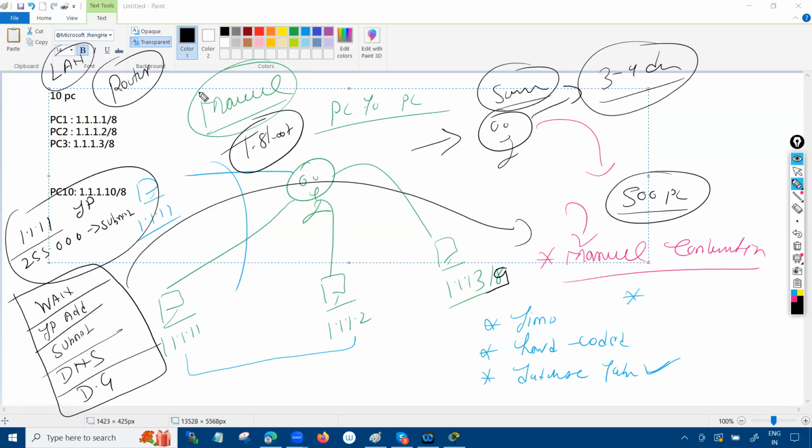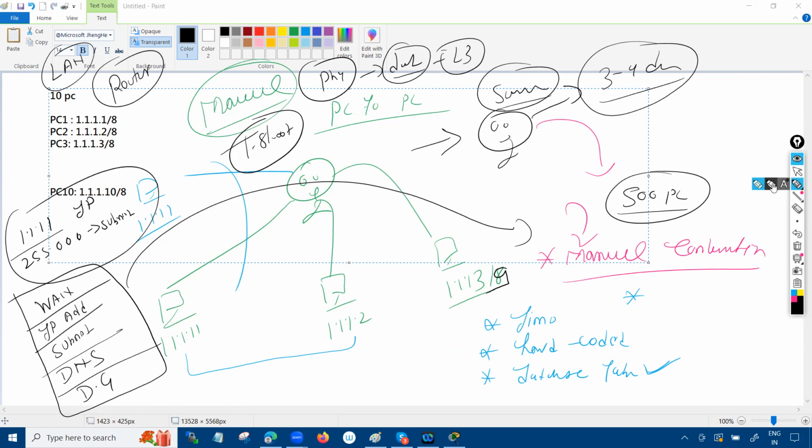Or maybe it's a server issue. First, always start the troubleshooting from the physical layer. Check from the cable side, then go to the data link layer, check the MAC address information and the switch information, and then you can go to the layer 3 side. Don't start your troubleshooting from layer 3. Start with the physical layer.